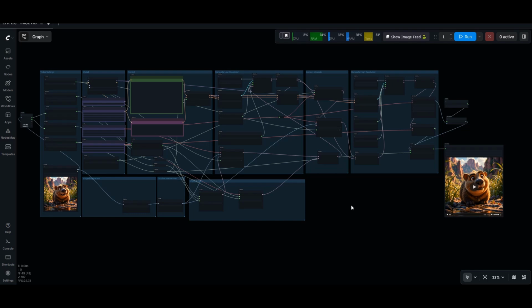I hope this helps you enjoy LTX video on your hardware. I'm not sure if this will work well on 6GB of VRAM, but it should work perfectly on 8GB, especially if you are running a Debian-based Linux system without a heavy desktop environment.